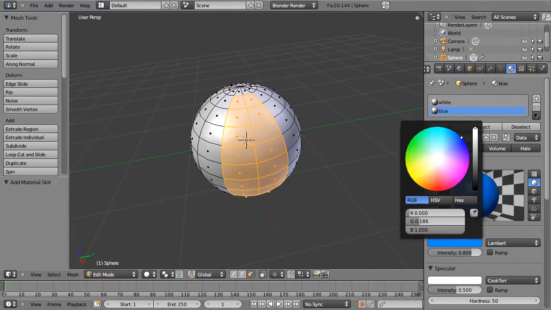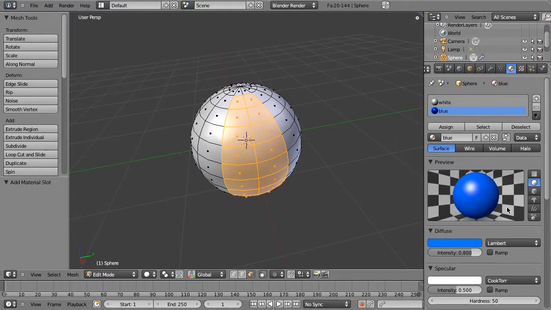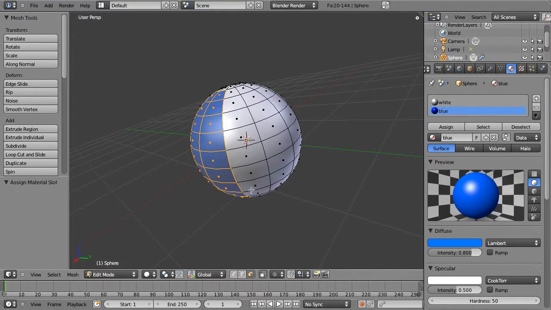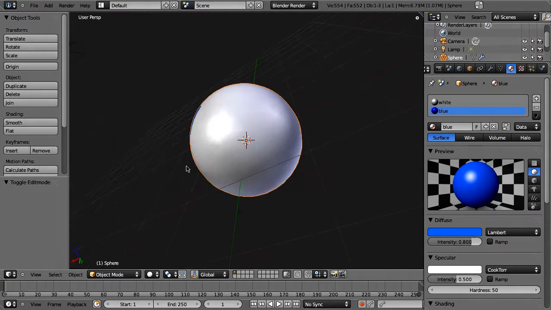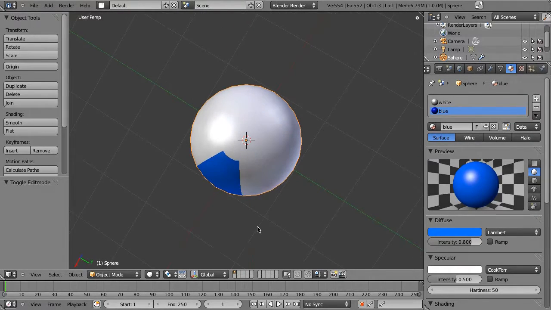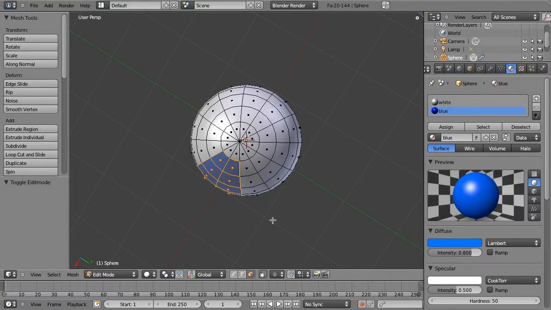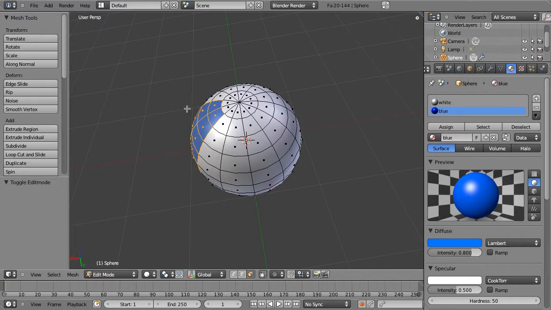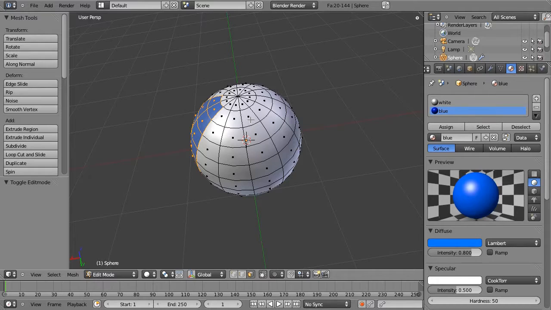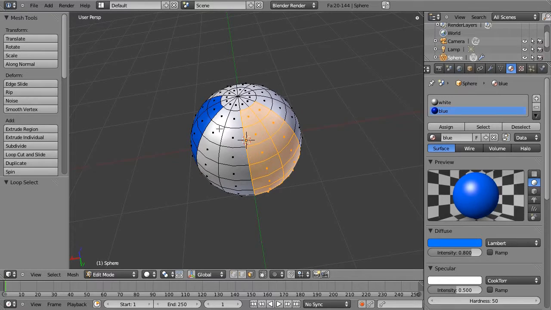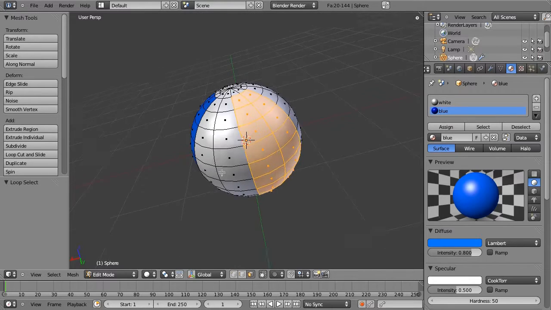Let's pick some sort of attractive blue color there. Now notice it doesn't change here. That's because we have to assign these selected faces to this material slot. You click that and bam, we have a blue stripe. Alright, so now all we really have to do is add our other sets of colors and we're good to go. So it's just a matter of going Alt right click, Shift Alt right click. I'm just skipping every pair of face loops and working our way around that way.